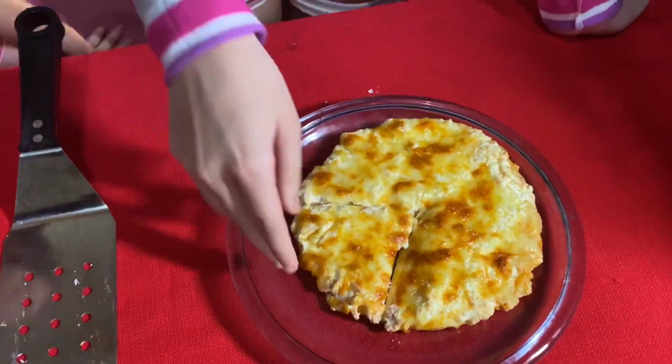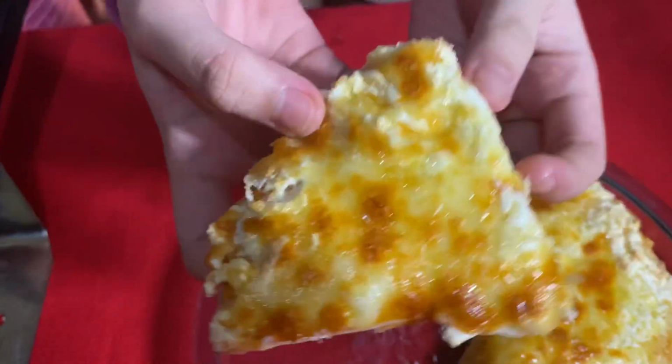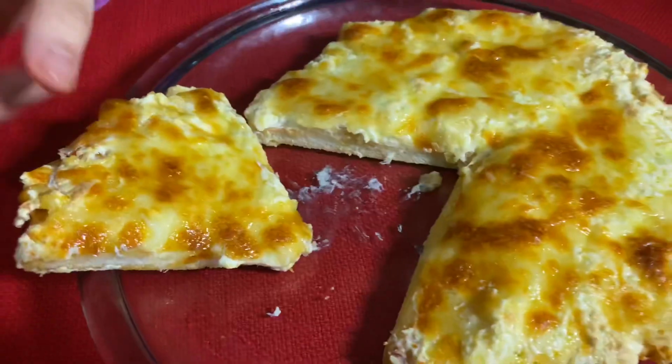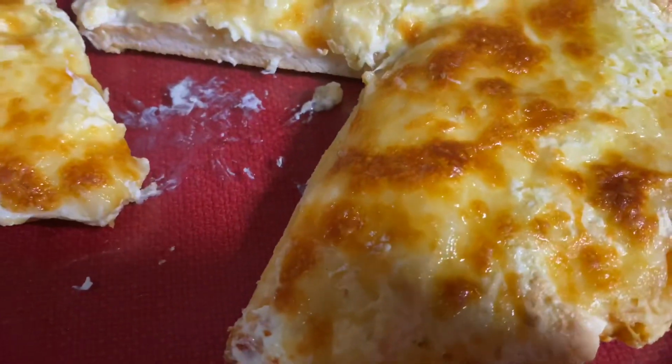That's okay. So I think our pizza's done now. So I'm just gonna use this to scoop it up. Look at the cheese. Yeah. It's really hot now. Look at this little piece. Look at the cheese here. Look at the mozzarella we put. It's so hot still. Yeah, let me taste it. It smells so good, and you can see the golden brown here. Tell us what you think.